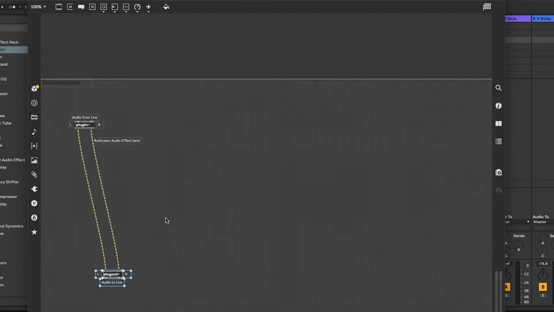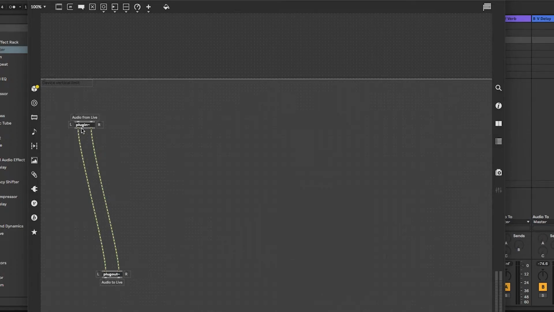Or patching view, sorry. So I've just grabbed this plug out. So we have a plug in tilde and a plug out tilde. The tilde means it's a Max MSP object, meaning it handles audio signal. So any object that has a tilde at the end of it in Max means that it handles audio. If it doesn't, then it's going to be just a regular MIDI or math object. I'm going to click on this and delete it.